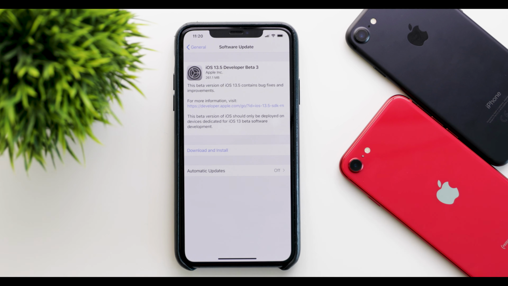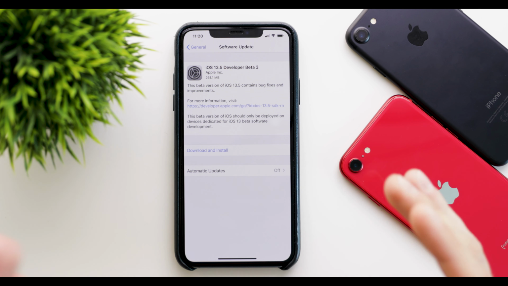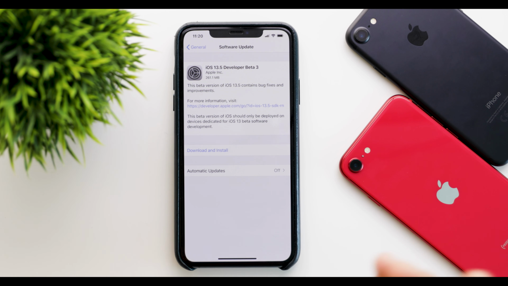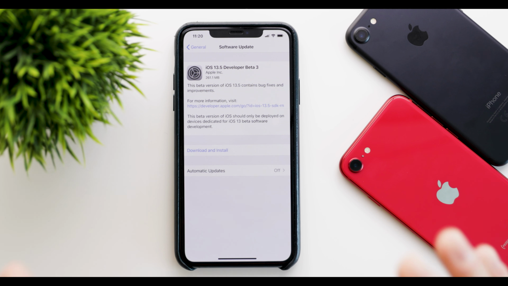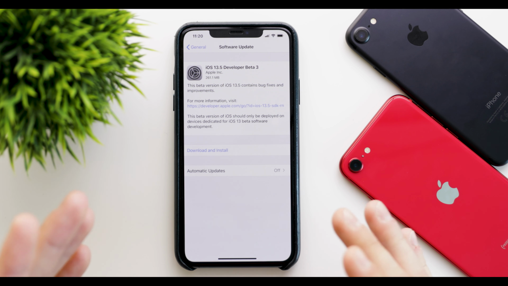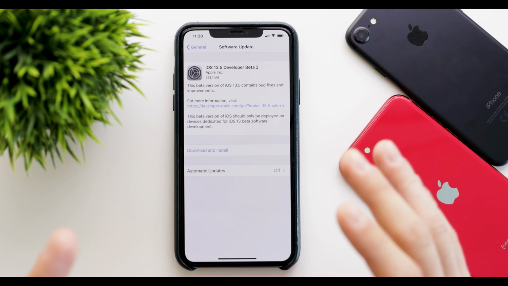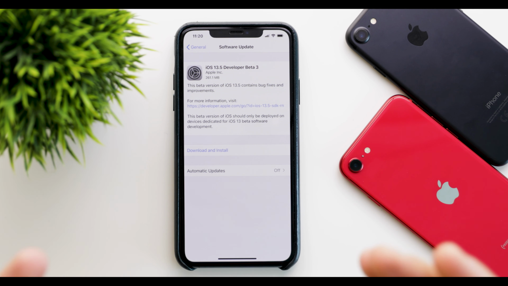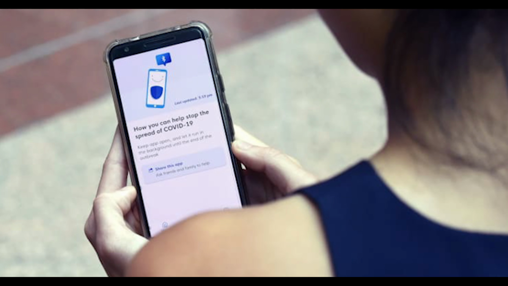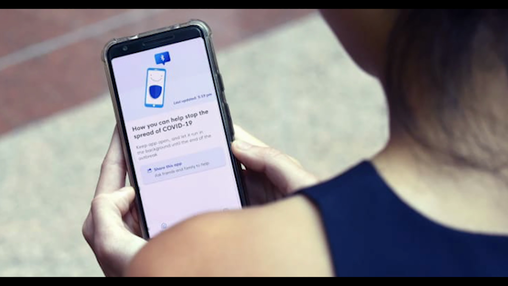We are going to take a look at what's new, all the bugs that are present, the performance, and the battery life. So this update came at about 261.1 megabytes on my iPhone 11 Pro Max. This will of course vary depending on your device and from which software version you are coming from. Now, why did Apple rename this version of iOS? This is the first iOS version that brings Apple's COVID exposure alerts for contacting people who have been exposed by someone close.